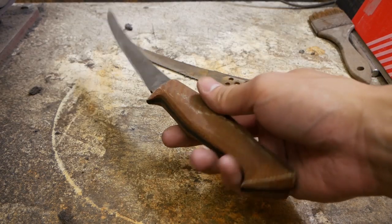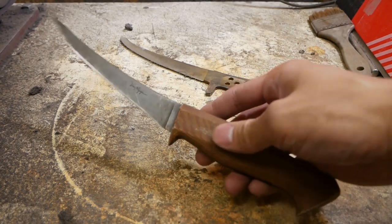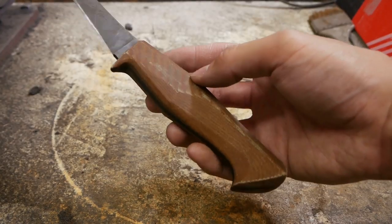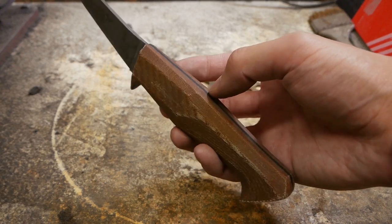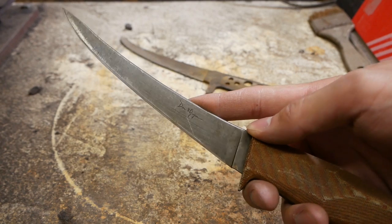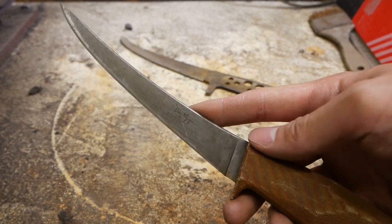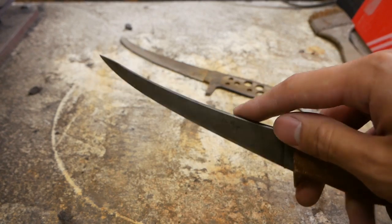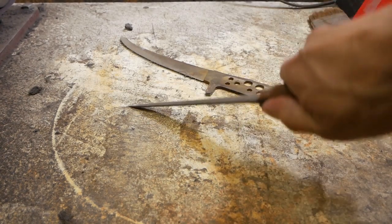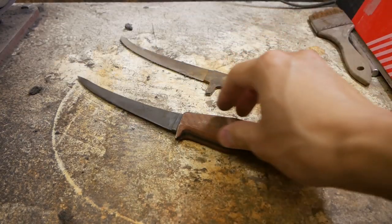Okay, so last year, my friend Ben Forbes hit me up and he was like, hey, let's do some butcher's knives. They're just so different. Every butcher that I've talked to has a different preference on what they like. Ben likes these 6-inch bendy boners, and I've heard of people that like the straight, stiff boners, or some people like flexible. This one is semi-stiff. You can see putting a decent amount of force in there, and it's pretty good.